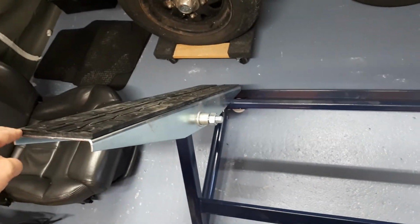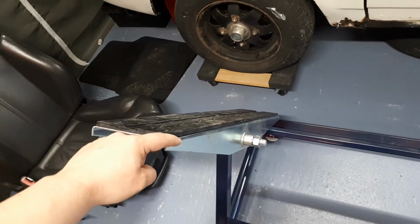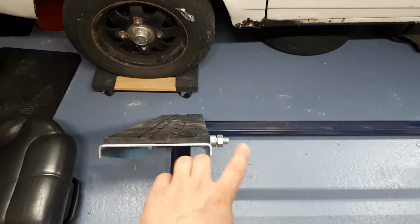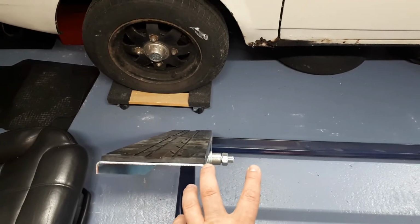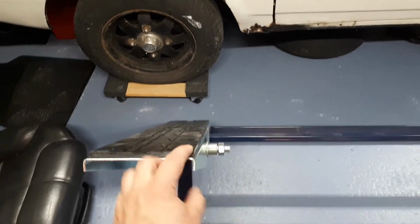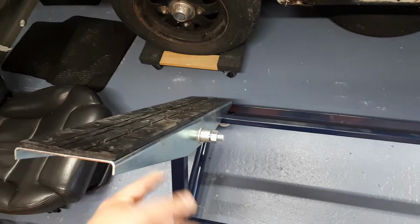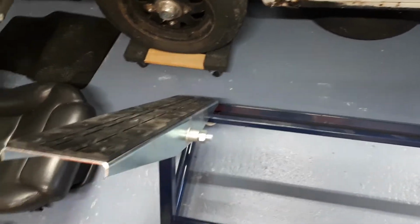So I'll probably just put a flat plate down here, extend the top out to about here. So what is that, about 2 inches? And then box it in and then gusset it off of here. I think that might be the only option. And then I'll be able to bolt straight to this.